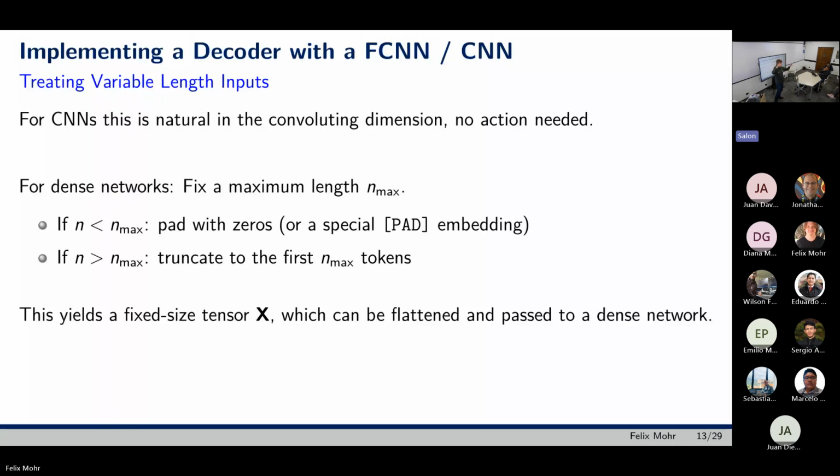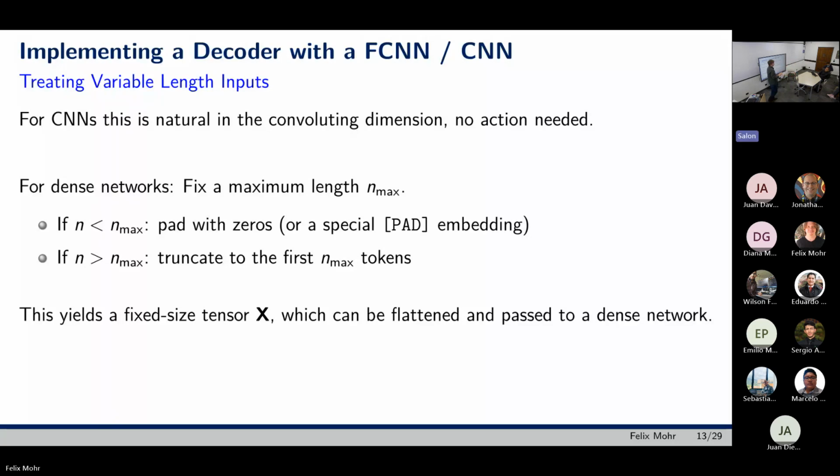The convolutions themselves are completely agnostic to the input size. The problem is not in the convolutional part, but in the fully connected part. You can apply the convolutions to any shape and they will work. What does not work is using them at the end in a fully connected layer, because there you have a fixed number of neurons, and this number must match the output of the convolutional blocks.